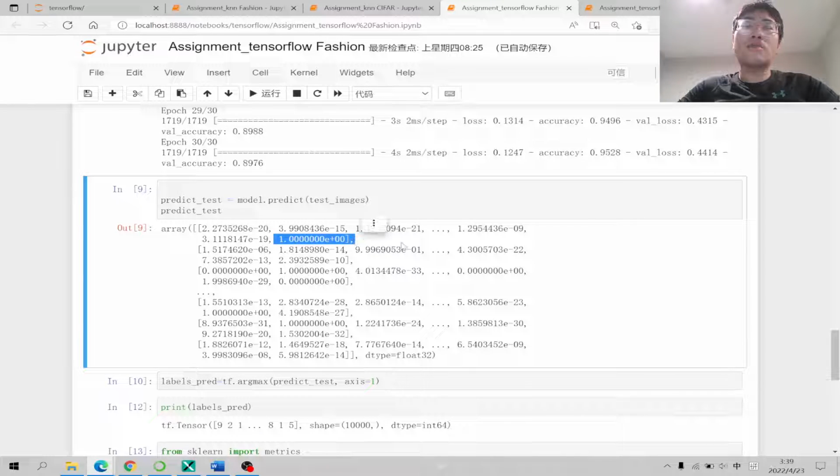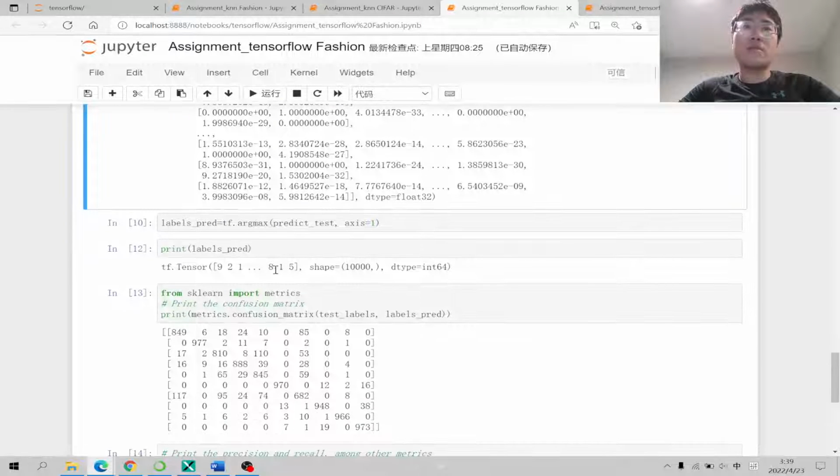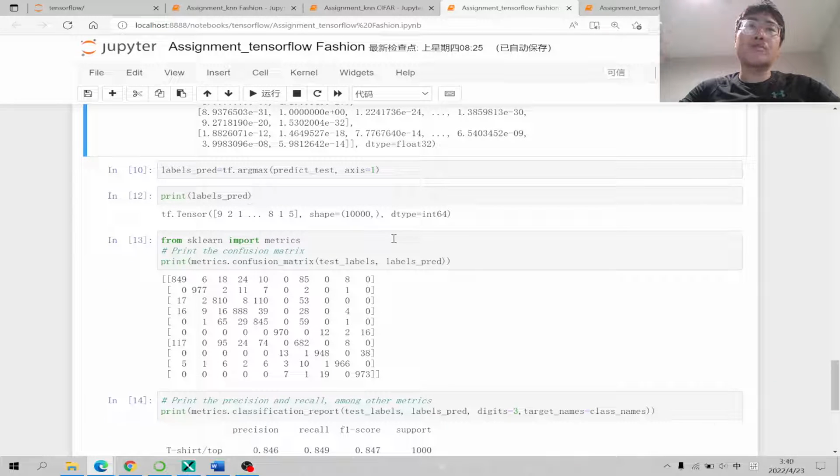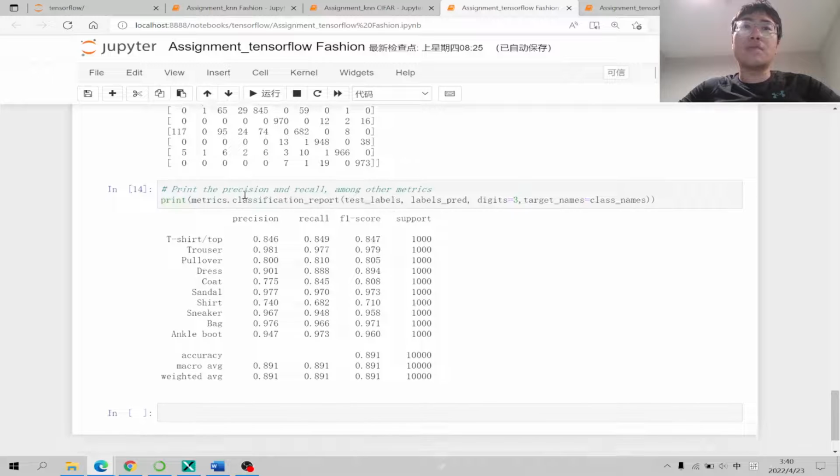We use this code to find the position of the biggest numbers in every row, and we get 91 and something percent. And we compare the prediction results with the labels of test, so we can get the confusion matrix and the evaluation matrices.